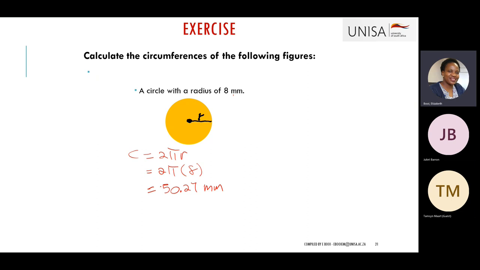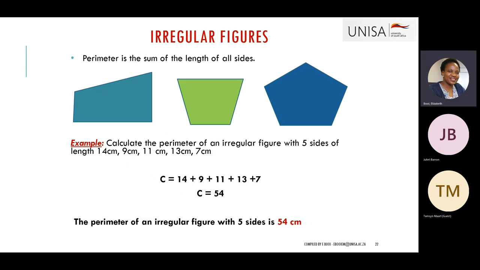It's easy when you have normal shapes. When you have what we call irregular shapes, so there we had regular shapes, right? Like your triangle, rectangle, circle, and a square. Those we call regular shapes. When you have an irregular shape and they ask you to calculate the perimeter, still the same concept applies because the perimeter is adding all the outside. You just add this side plus that side plus this side plus that side. The same on this shape, you're going to add all these sides. Even if it's got 5 sides, you're just going to add all the 5 sides. A perimeter means adding all the sides.